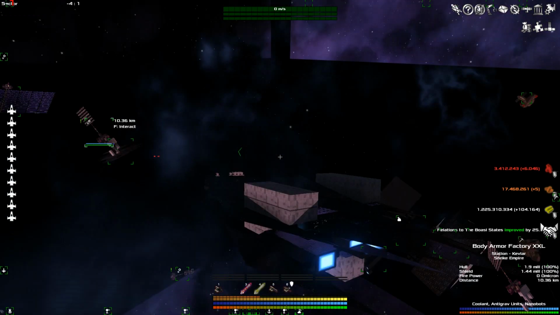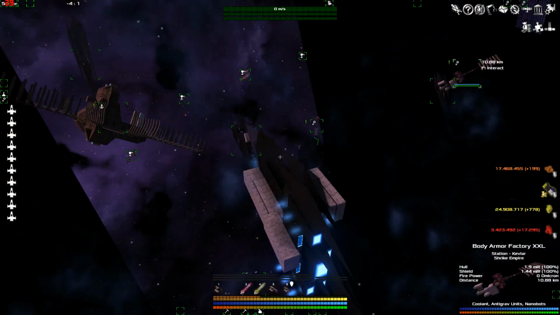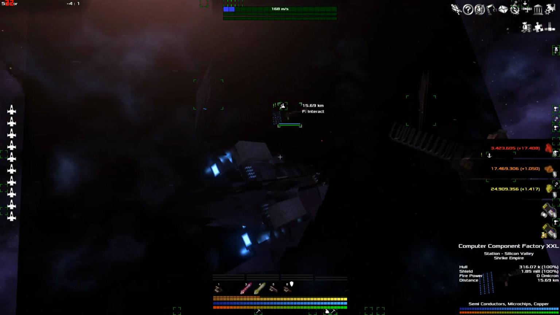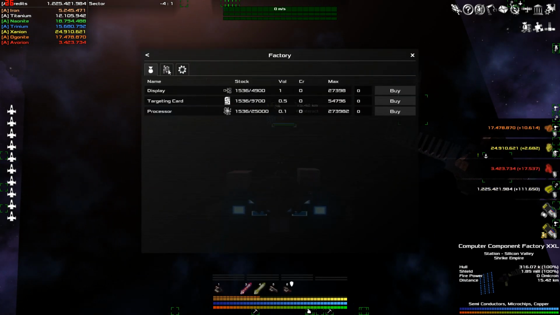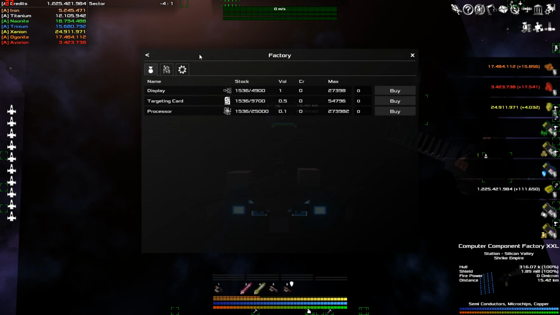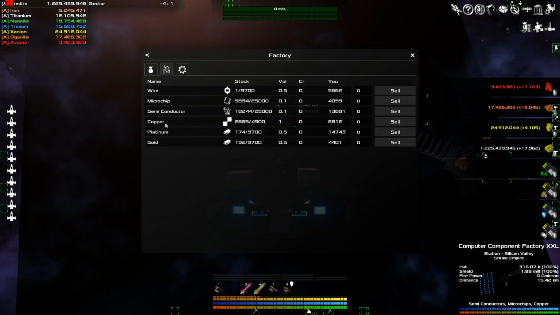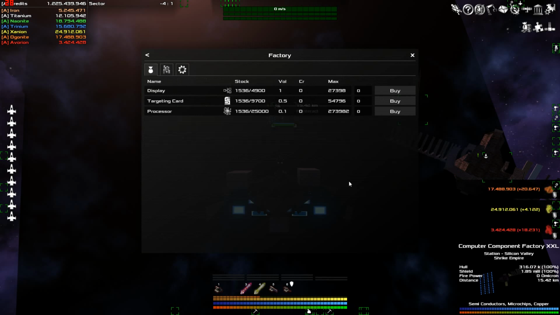Same way with, where is that other one? That's the body armor. There's the computer component factory, right? And this is the other one I usually use quite a bit. It produces displays, targeting cards, and processors. These are about 7K a piece, but it produces quite a bit of them. They use wire, microchips, semiconductors, copper, platinum, and gold, which you can see I all have currently on my ship. Look, my wire's down a little bit here, so I'm going to be able to drop off. I have 5,662 wire that I stole, and this is what I use to supply this thing to build the high-end products that I can sell for pure profit.